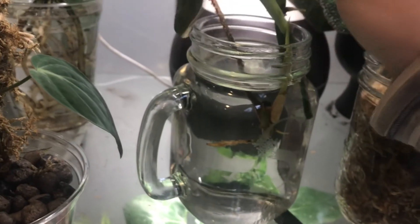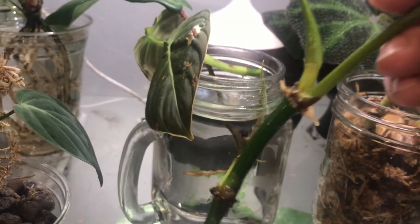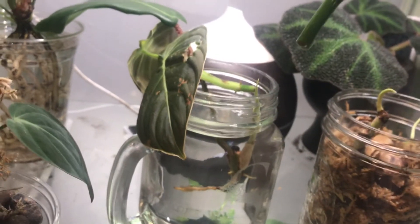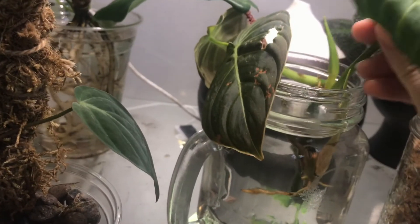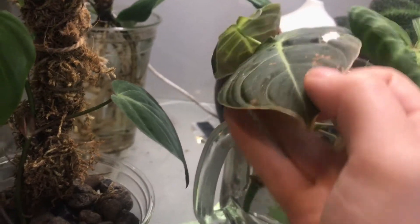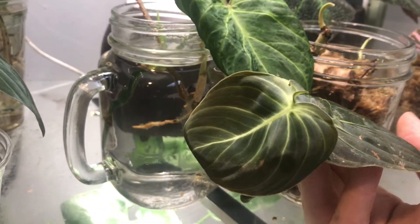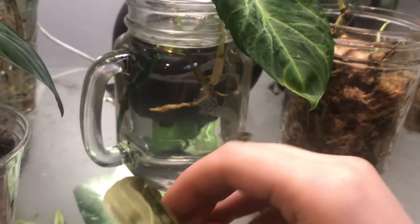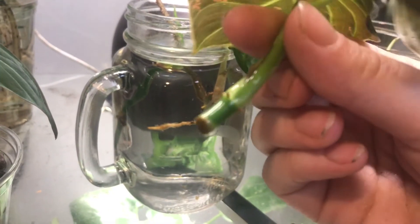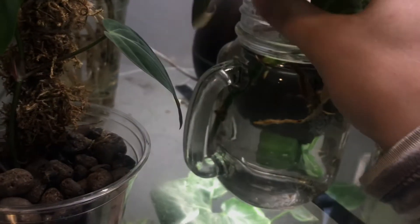I think she's taking to the water really well. Got some nice roots growing there and a new leaf coming out, so I think she's going to make it. Here is a rough looking guy — this is my Philodendron melanochrysum. That's the newest leaf right there. I'm rooting it up as well. I got this really janky looking plant for a good deal, and I was like, I can save that. And I think it's going to be just fine.